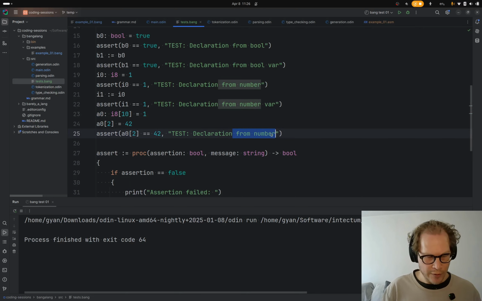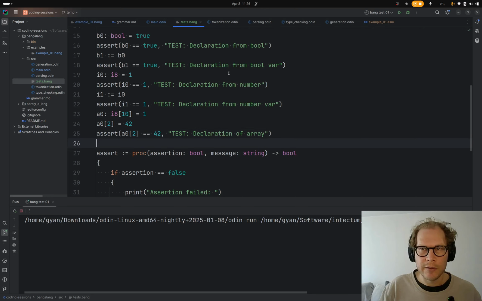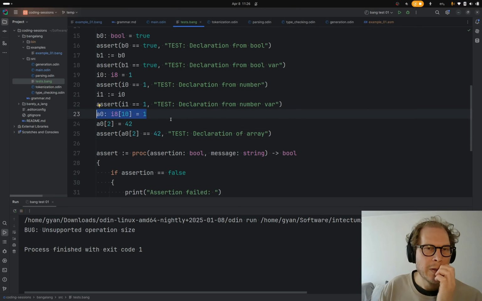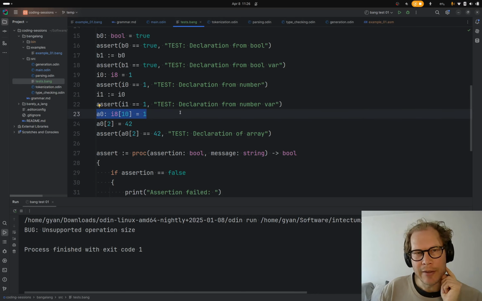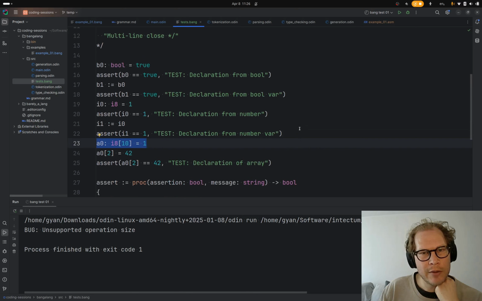It's not really a declaration of an array. I'm just curious what happens with this. Unsupported operation size. This should give an error, but it should give a better error than that. That's not a nice error. I'm not so happy with that.